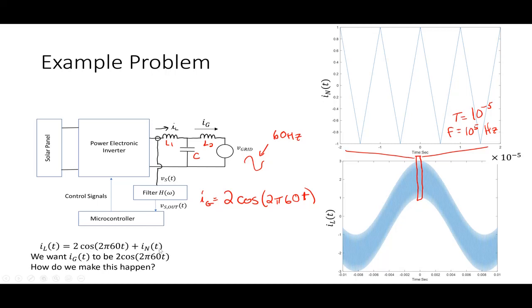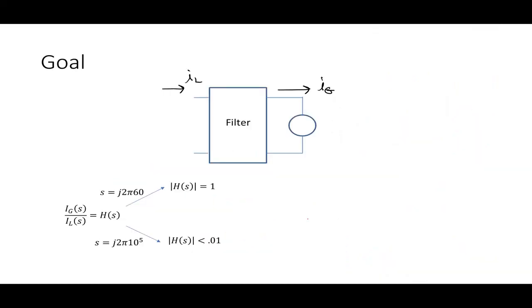Now my goal would be to get rid of that I_N. In this case, I'm saying I want to keep a low frequency and I want to get rid of a high frequency. So that means that ideally I should be looking for what I would consider to be a low pass filter. I want to pass the low frequencies and attenuate or kill off the high frequencies.